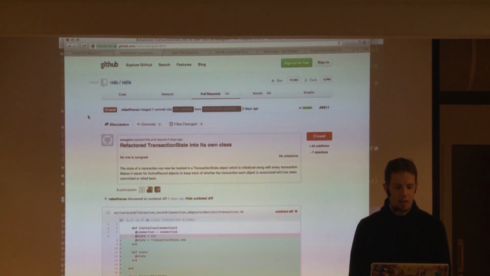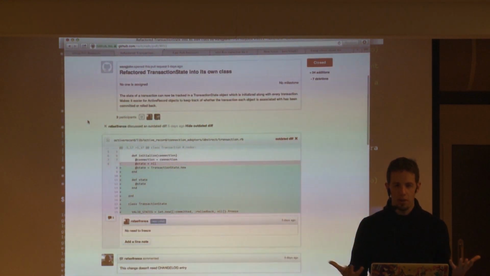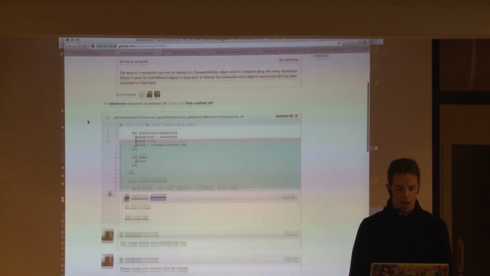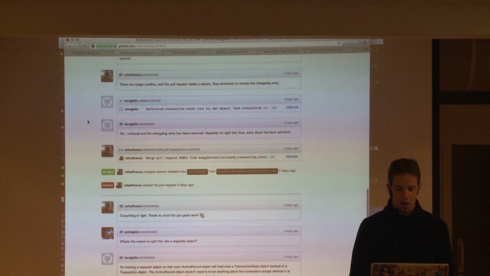Here's an example. This is a contribution to the Rails project. A complete stranger just sent this in. They said, here's some code. I think this would be useful for you. And the authors discussed back and forth a few times. And then it was finally accepted. And it says the date. It says which commit accepted it. Super cool stuff. Lots of history here. There's a lot of decisions recorded here. So these are useful for figuring out why things are the way they are inside your project.